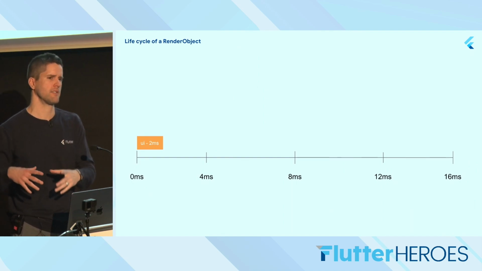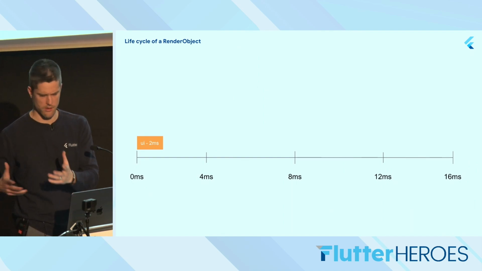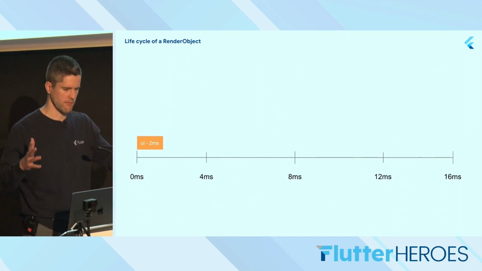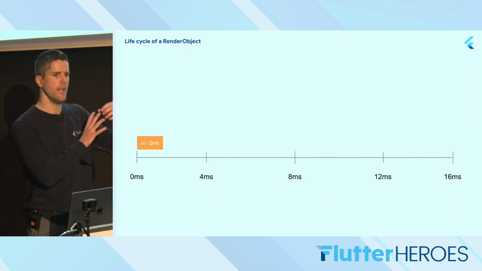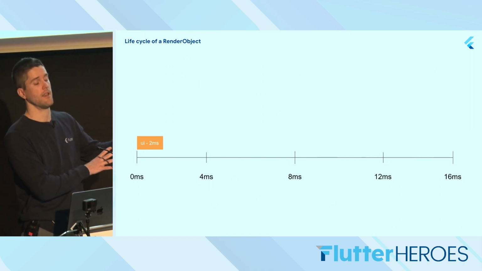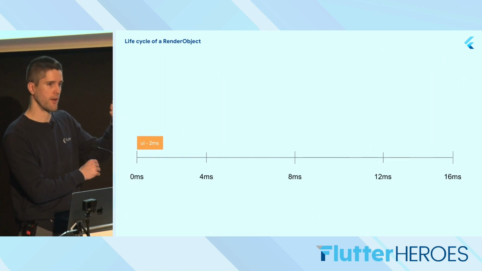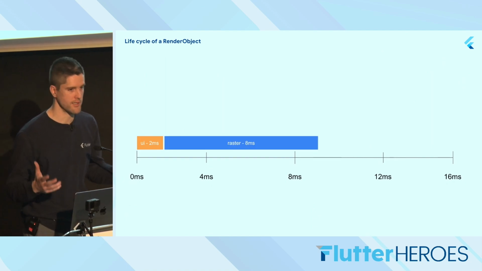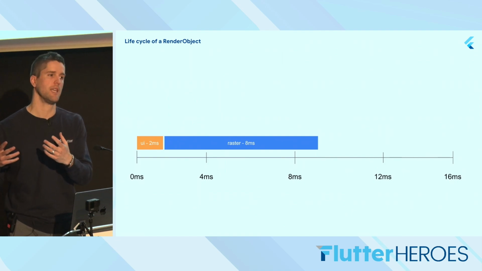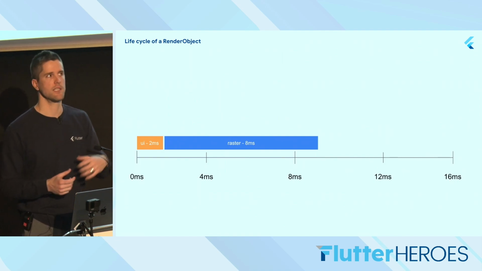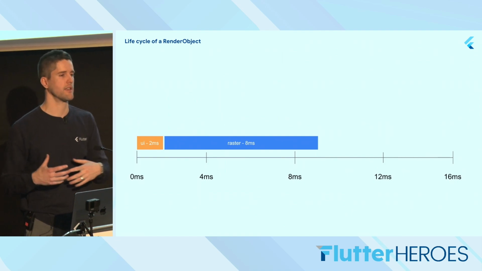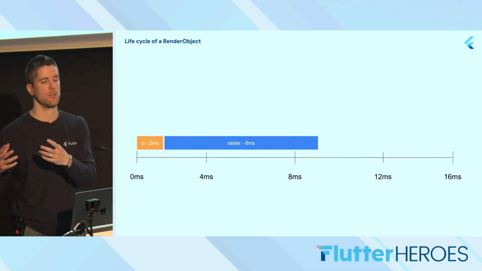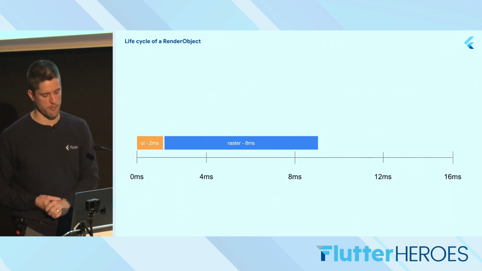Dart is sufficiently fast at creating and disposing of small classes like widgets, text styles, our own state management things, all that stuff. So if you open DevTools, you'll often see that the UI thread wraps up quite quickly. And then it passes the baton to the raster thread. This happens in the Flutter engine, and this is where the layer tree is converted into a scene, and then the scene itself is ultimately passed to Skia, or now Impeller.